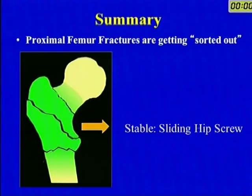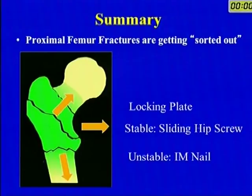So for stable fractures, you can use a sliding hip screw. For unstable fractures or fractures with a subtrochanteric or reverse intertrochanteric element, probably an intramedullary nail. And for fractures which have the neck element also, some kind of a fixed angle device would be useful.